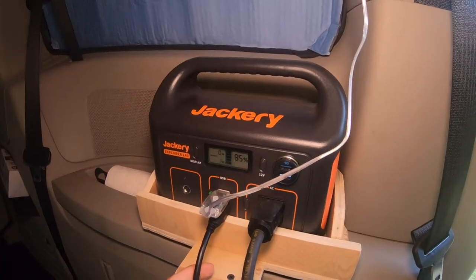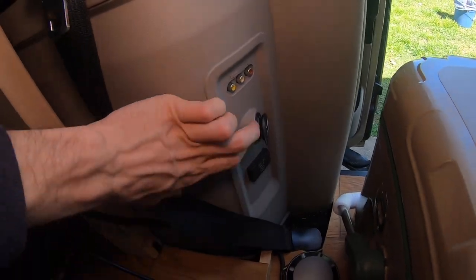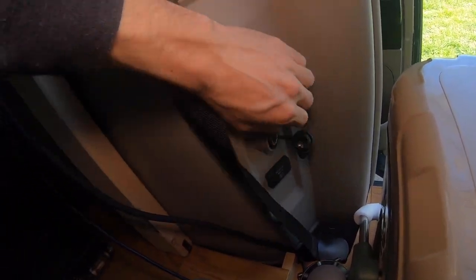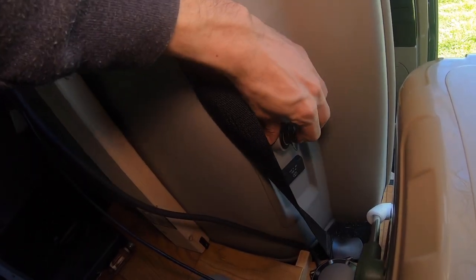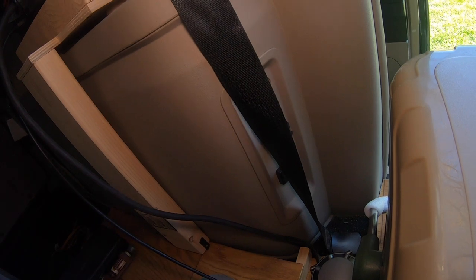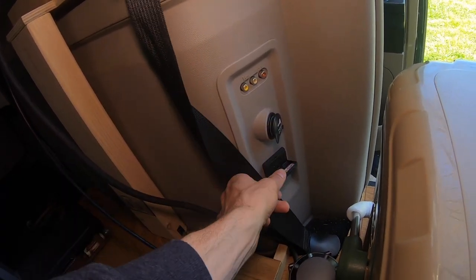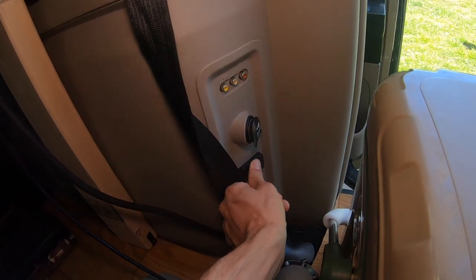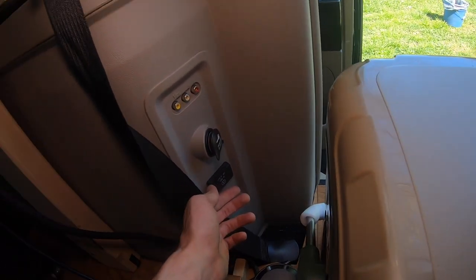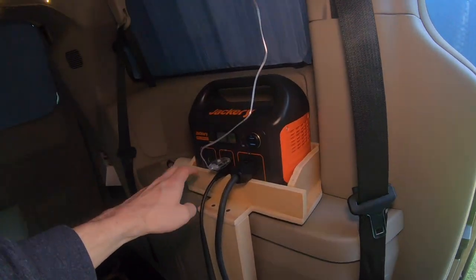And as for charging the Jackery, you plug it in here to charge, and I'm just gonna plug it into this little cigarette lighter charger thing right here, and it should be good to go. I could even plug it into the wall outlet when I'm driving. Might charge it a little quicker and use the inverter that's built into the van. I haven't decided yet which one I'm gonna do. But anyways, have some options, which is actually why I put it over here, so that I would be able to plug it in.